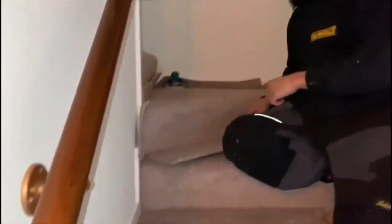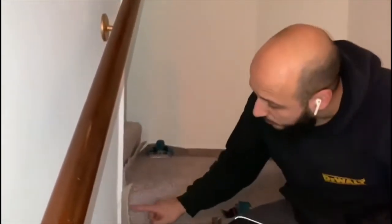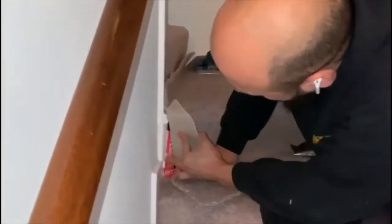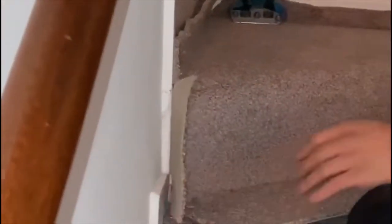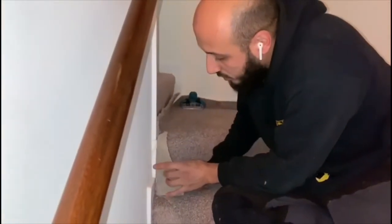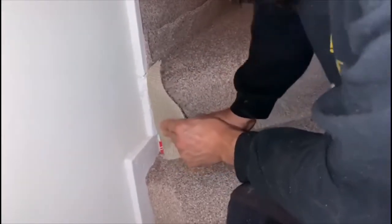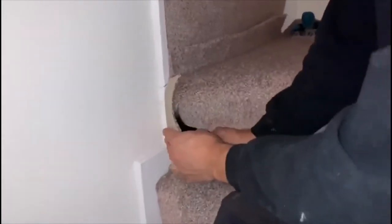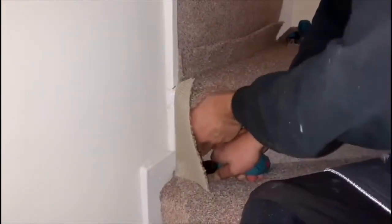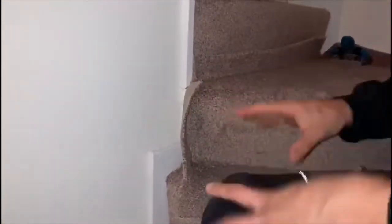For any little areas that you can't really get your stretcher in — I have grippers down here so I can tuck the carpet in. What I do is pull so it's like I'm pulling away, and then I'm pushing — and I'm mashing it on the grippers. I'm pulling and then I'm pushing. You get what I'm trying to say — that's tight now.